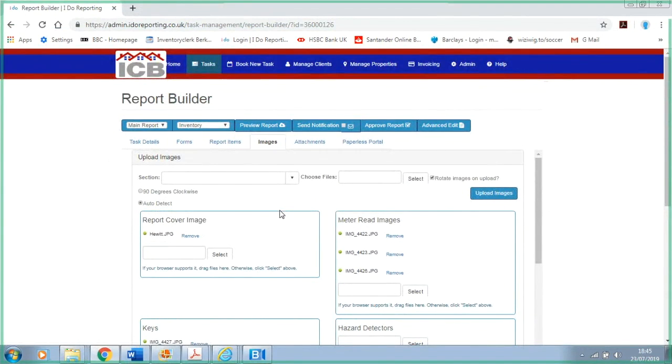So if you've rotated your images and your cameras are reliable, because sometimes with different cameras, the window you look at it on your machine looks like it's rotated and it isn't, and then it's not until it hits the server that it loses the information about the rotation. But if you leave that ticked with auto detect, it will mean a slightly slower upload, but it should work out if your image needs to be rotated or not. Doesn't always work, but if you're confident that you've rotated it yourself, then you can just untick it. I have physically rotated those. So yeah, if you haven't, then you leave that ticked.